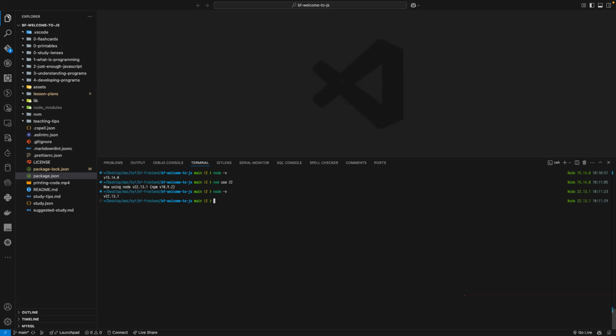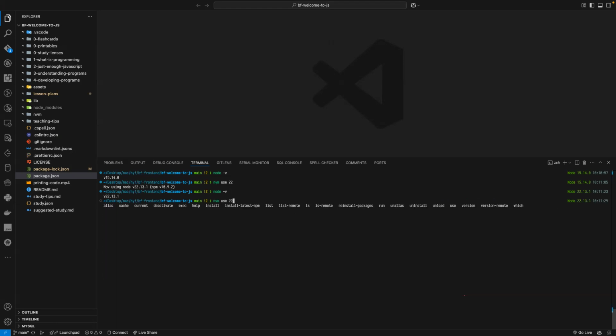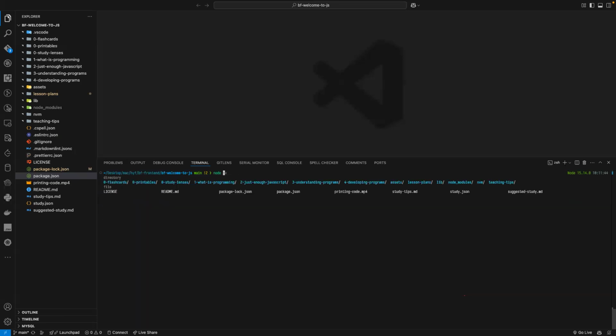Now I want to use version 15.14 because this version will allow me to install study licenses. All I have to do is nvm use and put the version I want, which will be 15.14.0. If I press enter, as you can see, now I'm using this version. So all the time, check the node version.